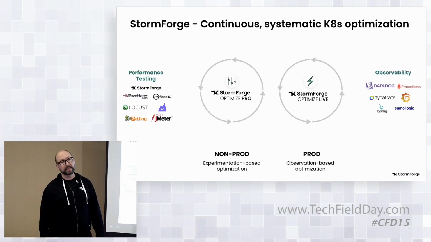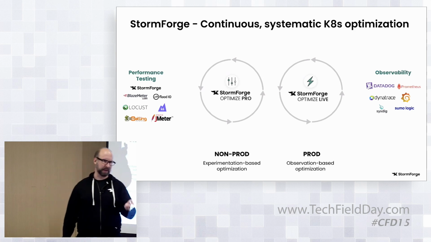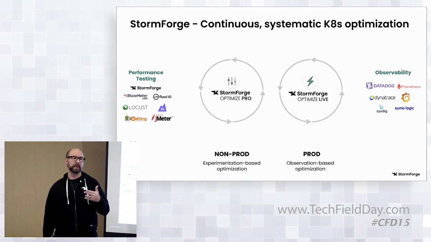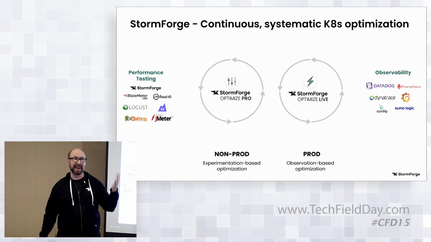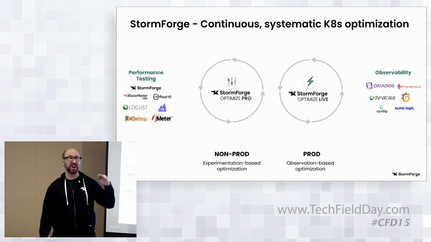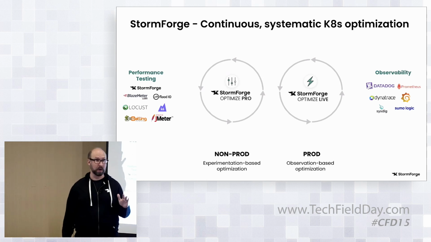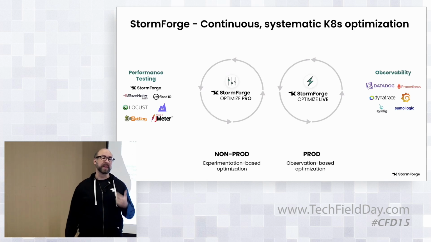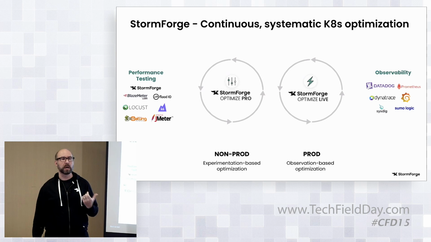So the customer gets to set the goal as far as what to optimize for. These are typically two dimensions at the same time, which is part of what makes this exciting. I'll use my throughput example again, if you don't mind. If I was optimizing for throughput, but that is just increasing my cost with it, am I gaining as much? Now, if I can find a way to increase my throughput while keeping my cost steady or somehow even getting it lower, that is a big win. So that's typically what we see: cost ends up being a dimension. Now, when I say cost, it doesn't necessarily have to be dollars and cents.